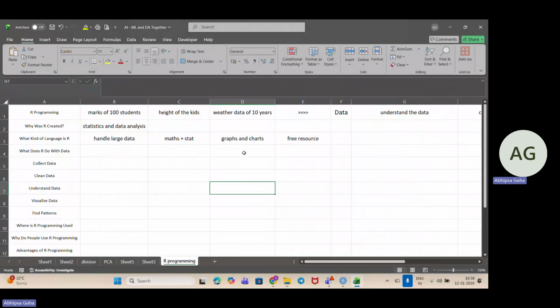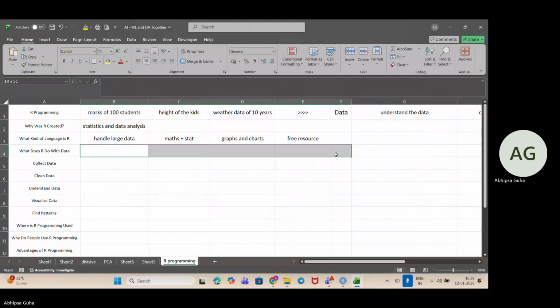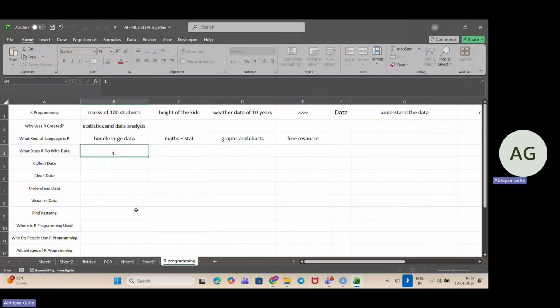So what are the steps I'll be writing? Let's increase the size first, to 14. What does R do with data? The first one is to collect the data. It cleans the data.